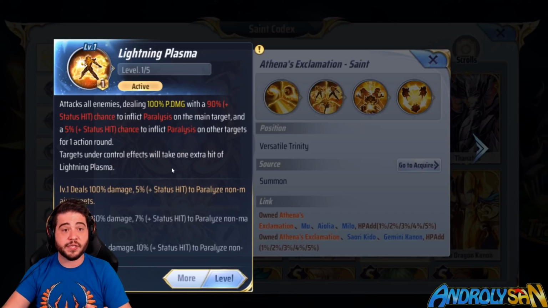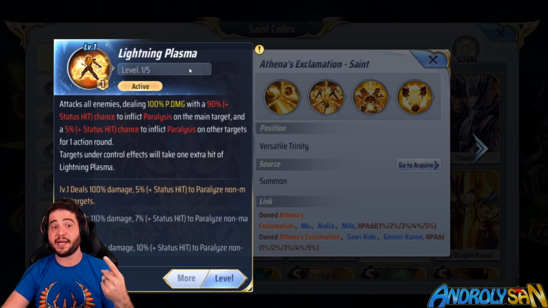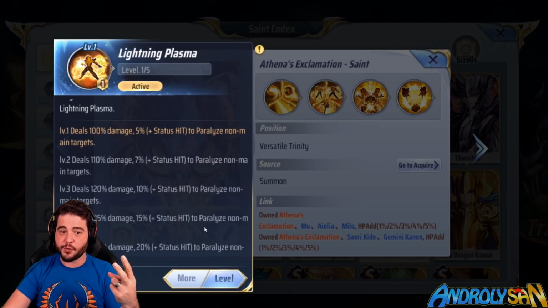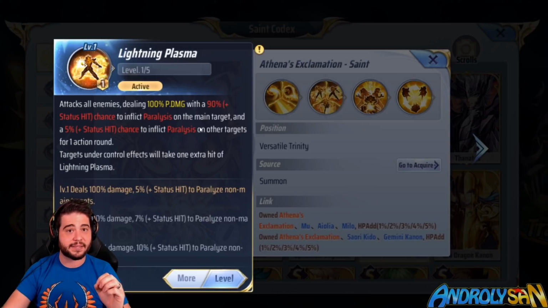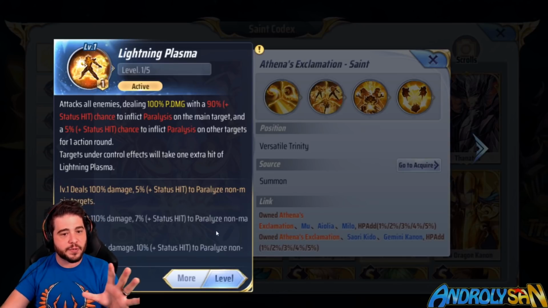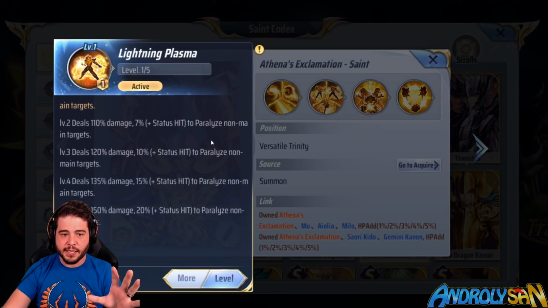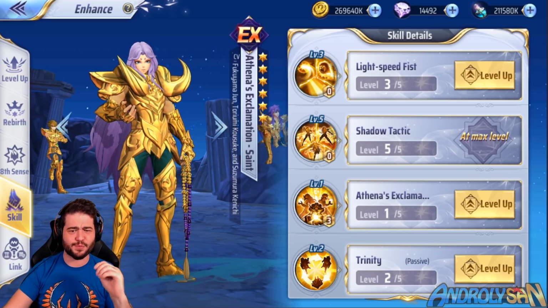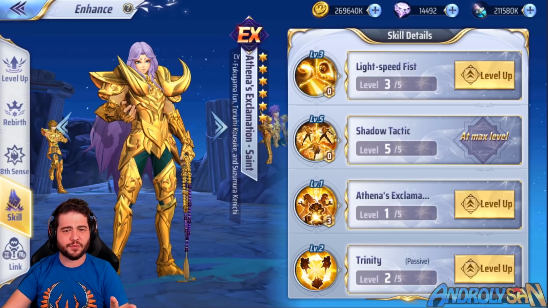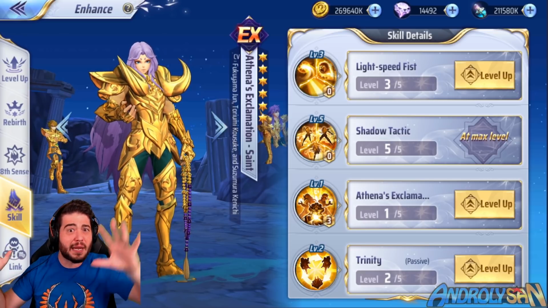Enemies that are controlled, instead of getting one lightning plasma, are gonna get hit twice. And with Skillups, we can increase the damage, and we can increase the probability of applying the secondary paralysis. The probability for the main one always stays at 90, but the secondary one can go to 20%. Still not really reliable, even equipping status hit. And that's gonna do it for the skill explanation, which is probably one of the longest ones we've done so far, except maybe for Poseidon many moons ago.